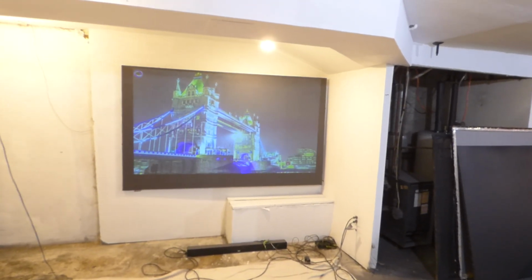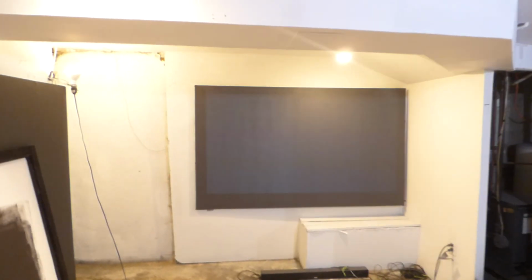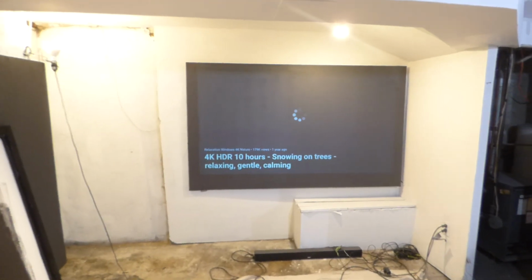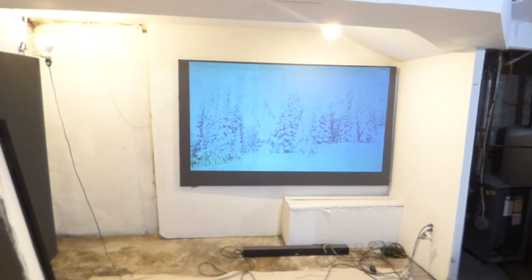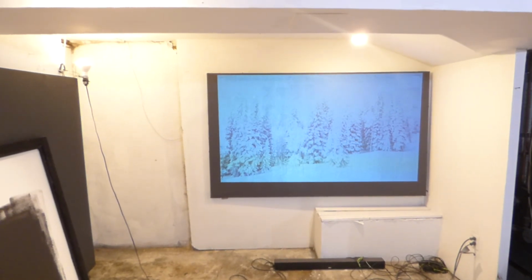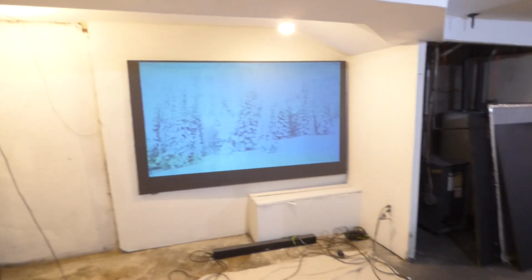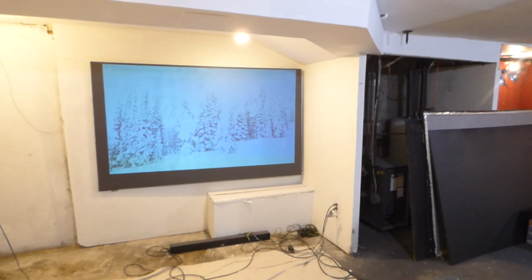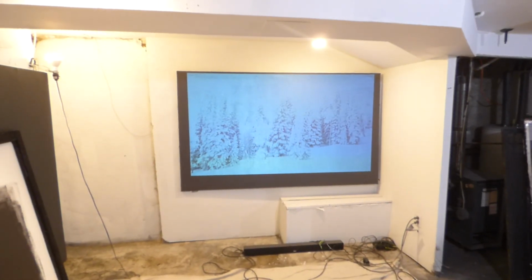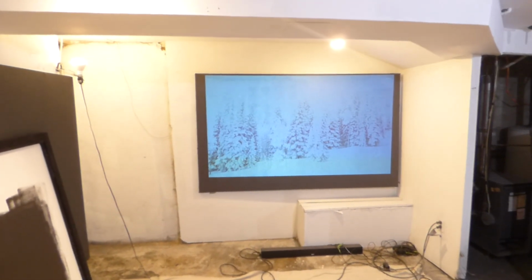Now, many people ask me, can I use this with a long throw projector? Yes, you can. You can use it with an everyday long throw projector, but keep in mind, contrast is going to be much higher on the black technology than it is on this one, because it is black. And it is going to be able to reflect. Black screens can actually take on more light. It can take on much more. But these are designed for ultra short throw. Ultra short throw doesn't have to be that far away from the screen.